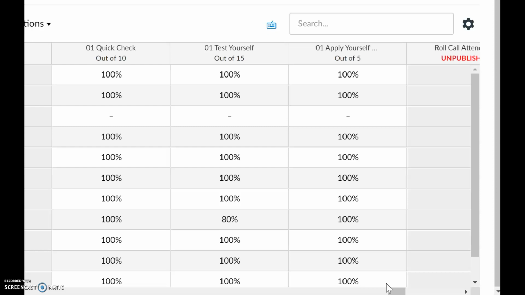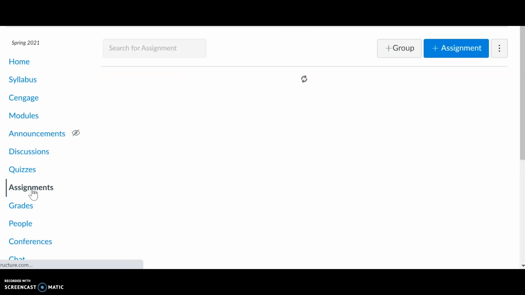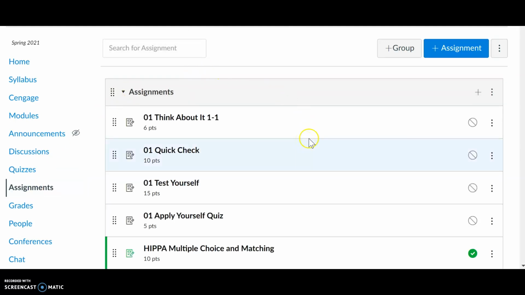If a course has multiple books attached to one course, then you have to make sure these assignments are actually published in your assignments. So let's take a look at that. First thing I have to check is the menu on my Canvas. I will go to Canvas and the assignments, and I have to make sure that the course that I'm trying to get a grade on by the students is published here.